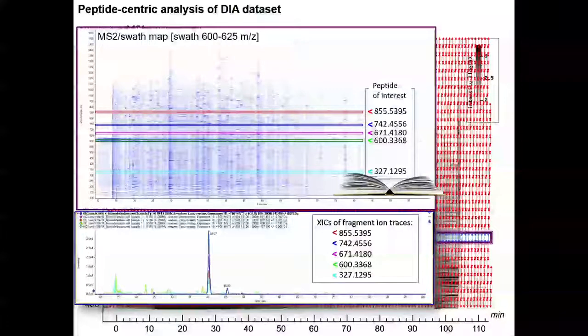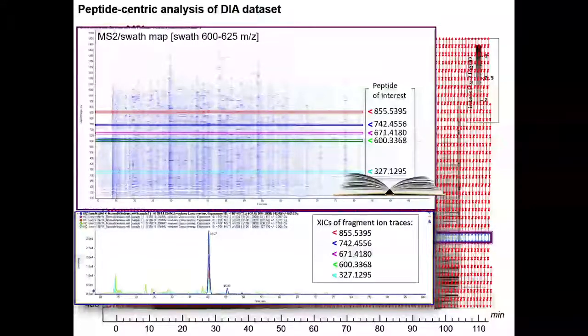And usually the concept is that you have most likely one place, if your peptide is present, where these 5 fragment ion traces will coalesce together. And this will basically be the proof of indication that your peptide is present in your sample. So this is the type of data abstraction that we use, for example, if you come from SRM or PRM data.